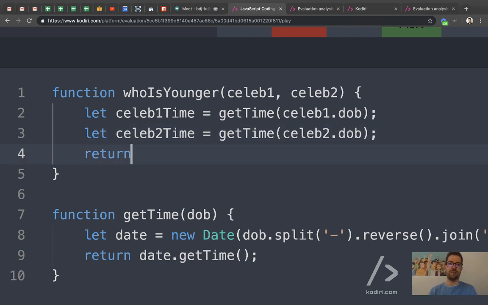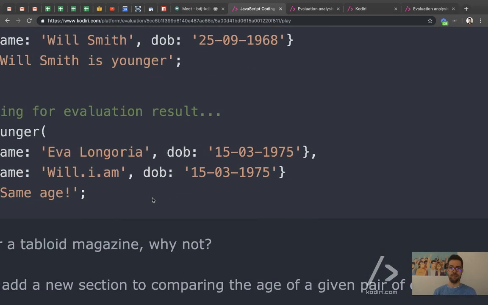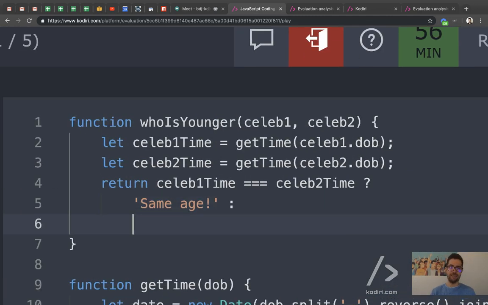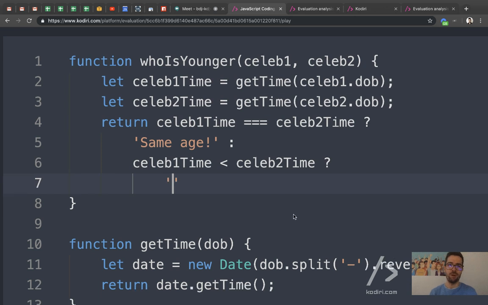Return. Let's use ternary. If they are the same age, something like that, yeah? Yeah, with exclamation. Else, if celeb1Time is smaller than celeb2Time, which is the youngest one, 1 or 2?